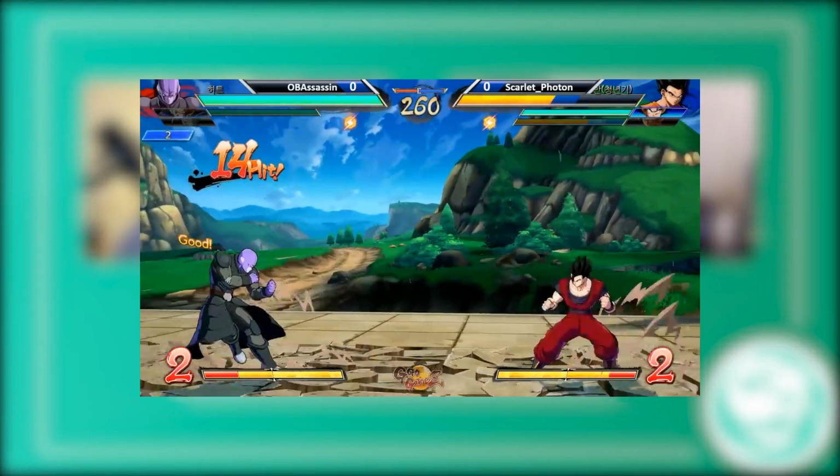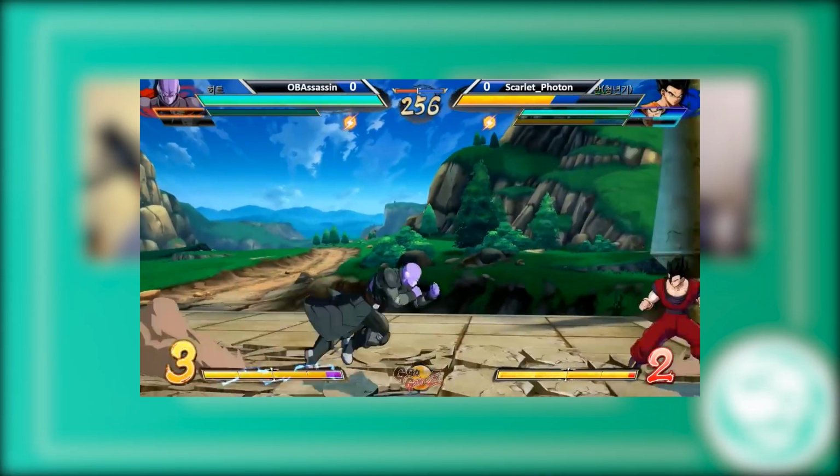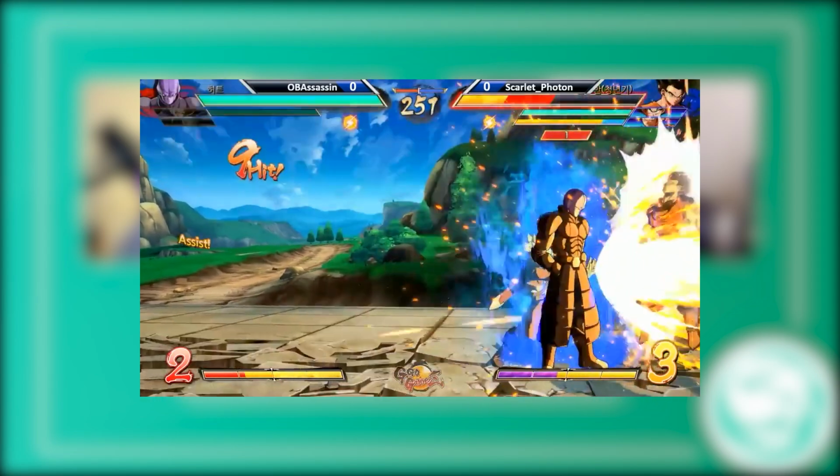Okay, so my next one is a little spicy. It's not my number 3 technically. That's not really in order, but I had to think pretty hard for this one, and I'm going with Hit's assist. It's an invincible lariat, and I was originally going to pick Roshi, but I think this assist is easier to use, straight up. That's the really big difference.